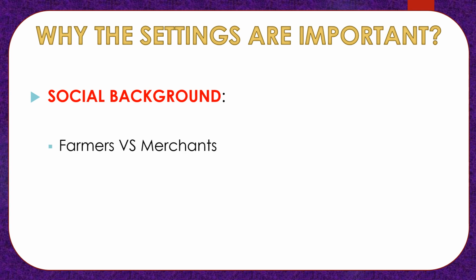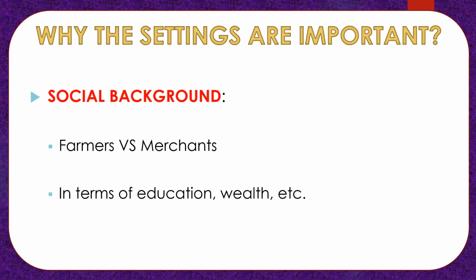Most people in Turtle Lake are farmers. So who are the merchants? Yes, you got it right. The SCHERMERS. The SCHERMERS were merchants. So in what way are they different? They are different in terms of education, wealth, and other things, which we will look at right after this. So the differences, let's see.